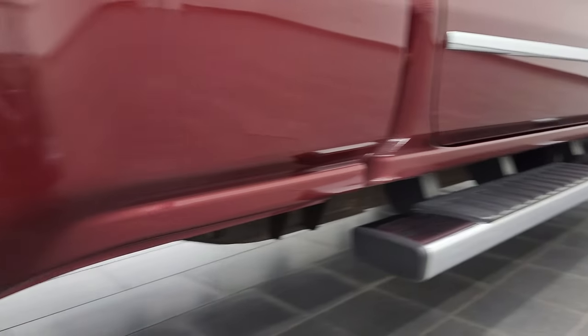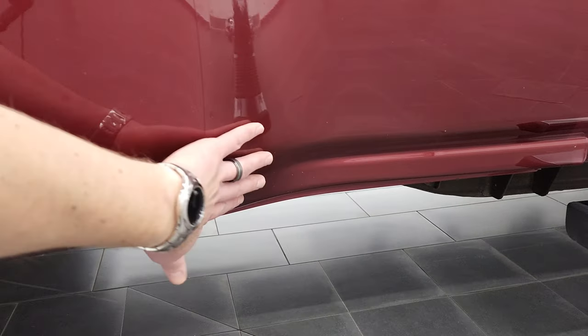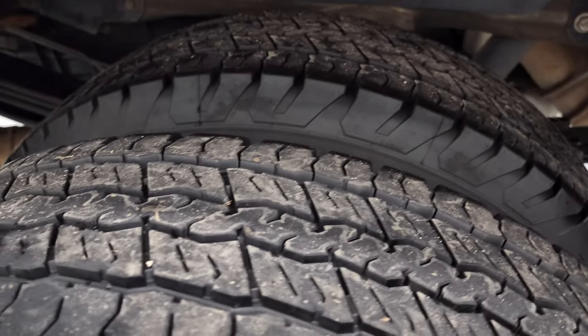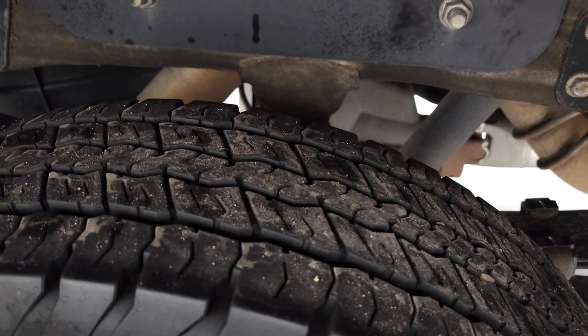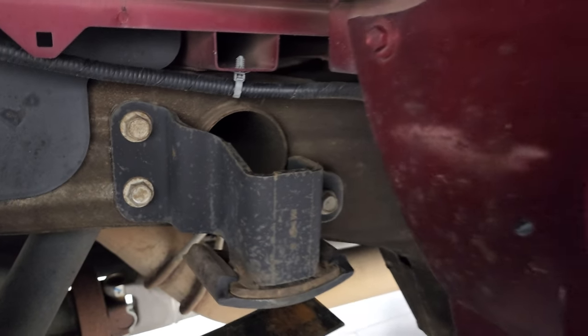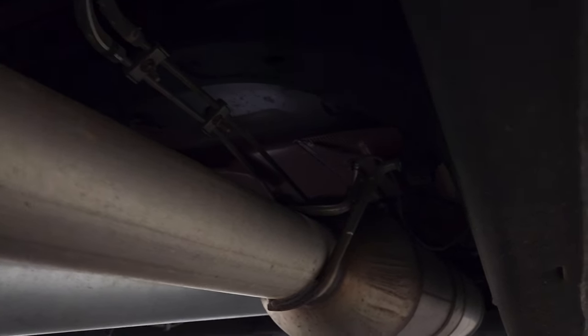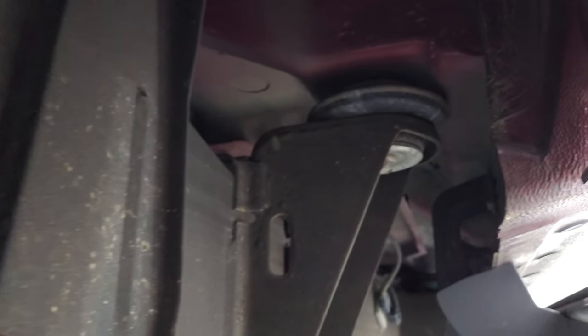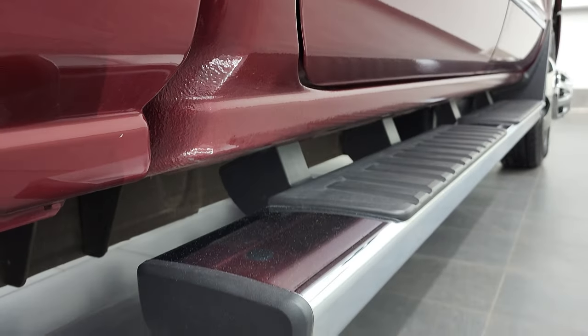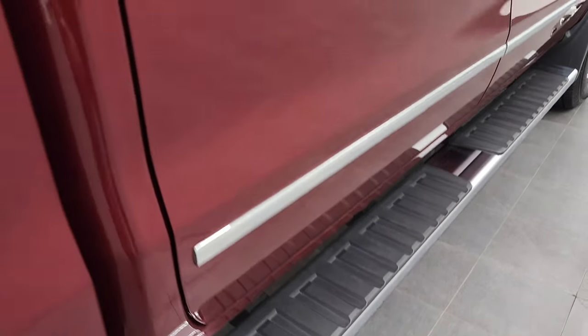Very nice down that side. It does come with the chrome step bars. It does have the 3M wheel dually tub guards — the tape — on there. Back rims are in excellent shape, very nice and clean, and the back tires have about 60% of the tread left on them. They are General Grabber tires as well. The frame and underbody is in fantastic condition — I want to say this was a southern truck. Look at that exhaust, it's super clean. Underbody looks really good. Cab corners, lower rockers — absolutely no corrosion — and the factory chrome step bars are in nice condition.